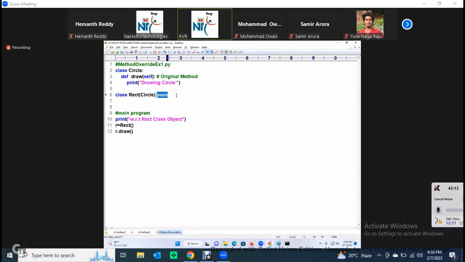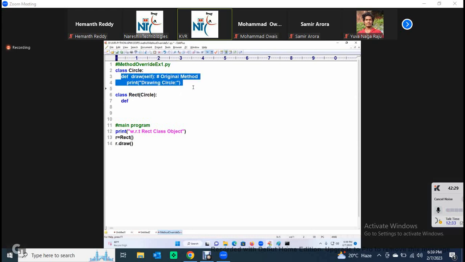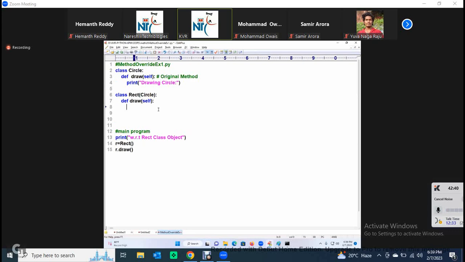Now, I am going to remove the pass. And what is coming from circle class to rect class? What function is coming? Draw is coming. What should I do? Override. Now I am writing def. The same definition is coming. I will take the heading. What is the heading? Draw of what? Self. Heading is same. What am I doing? Redefining my method. Print of drawing rectangle. This type of method is known as what? Overridden method we can call.